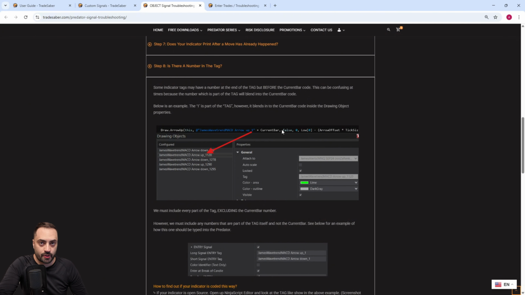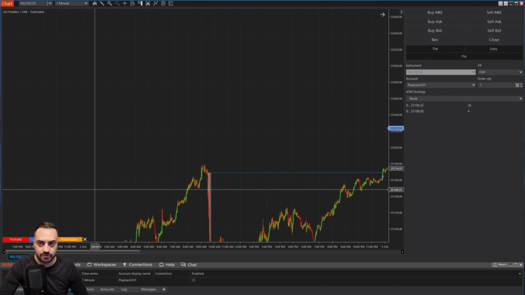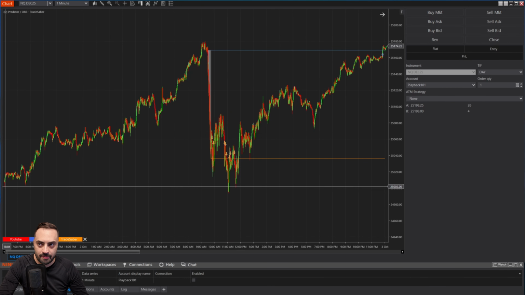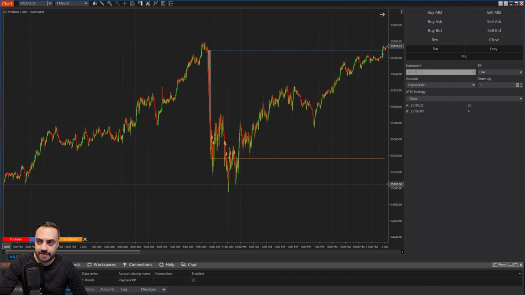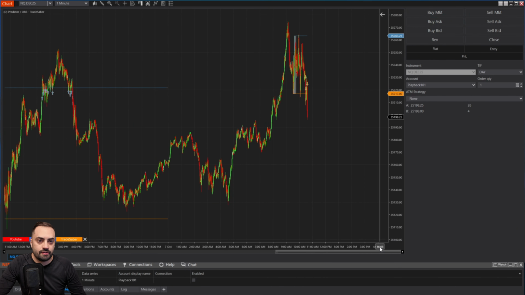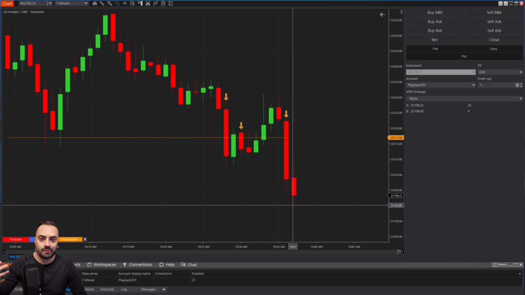And all this current barcode is referring to, if we go to our chart, if we go to the very, very beginning of our chart, whatever bar is number 1, that is considered current bar number 1. And then it counts up from there. So 1, 2, 3, 4, 5, 6, all the way up until you reach the actual current bar.